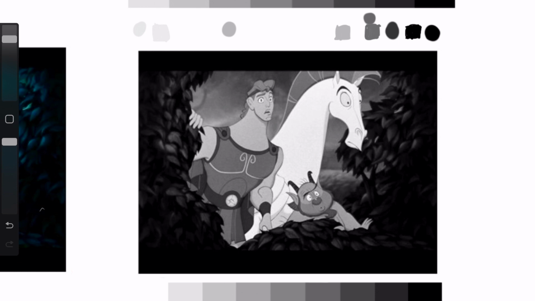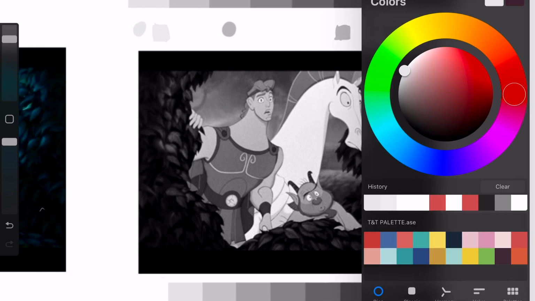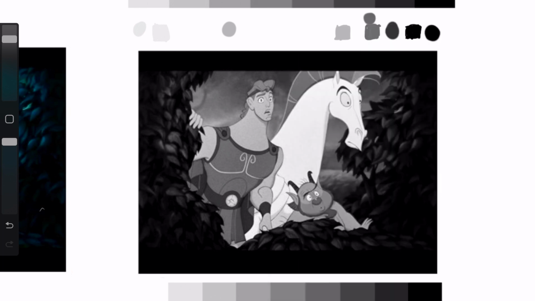So essentially, the greatest range of contrast, the highest point of value, the greatest range of value is right in here. It's right here around Pegasus and where he lines up with the bushes, okay? And the reason for that, if you remember this scene from the movie, is that this is a scene where they're watching Meg do something, okay?